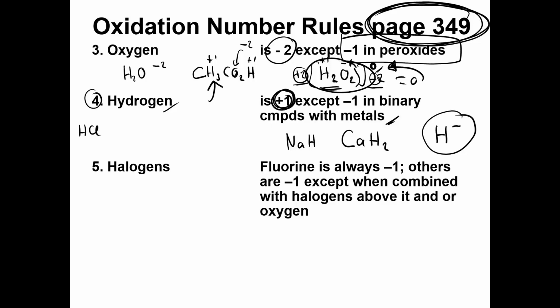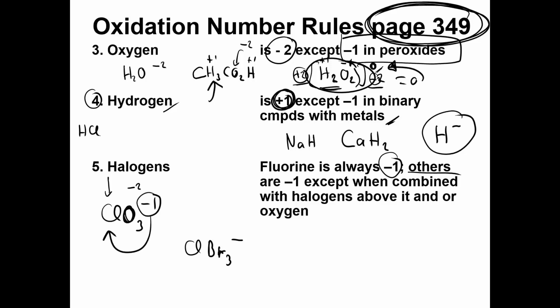Halogens are a little tricky as well. Except for fluorine. Fluorine is always going to be -1. That's not a problem. But other halogens can bind to oxygen or bind to themselves, to other halogens. We can have something like ClO3, for example, or we can have ClBr3-. So with those kinds of compounds, you can have a whole array of chlorine charges. You can have +1 and -1 and +7 and +5, as we will see in a minute. And you can determine that by what it's bound to, and knowing that oxygen, in this case, is always going to be -2, and then we know the overall charge, and we can figure out what that is. I'll do that in a second on a separate slide.